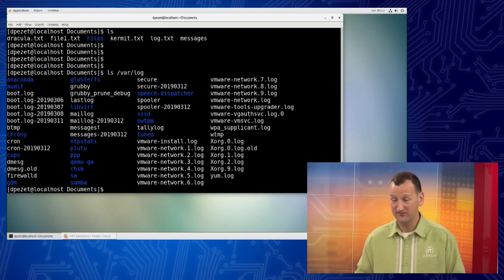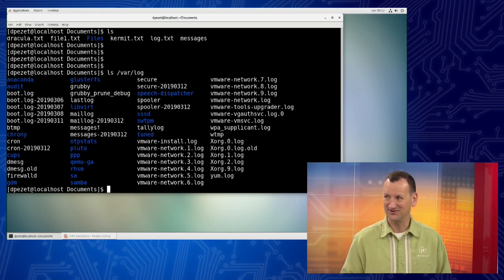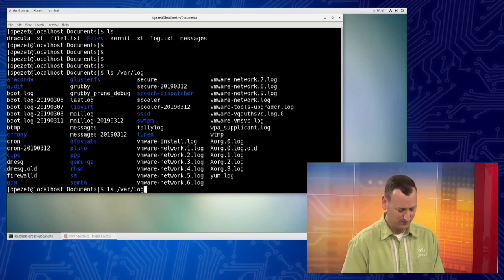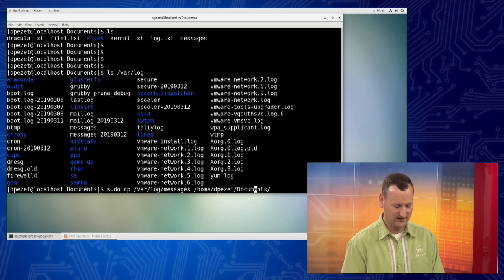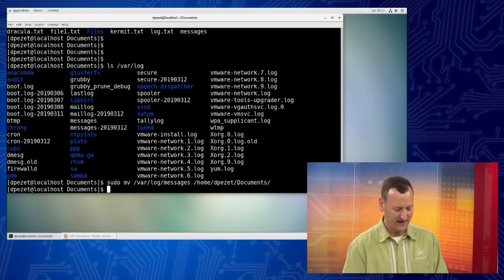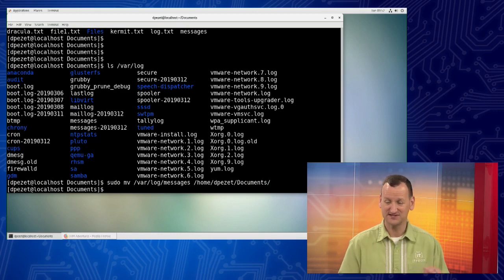If I do a move, though, I do mess with the original. And that can be problematic. In fact, sometimes you can't even do it. So let me go back and take that line here where I copied it. And instead of doing cp, I'm going to change that to mv, mv for move. And when I run that, it's going to move the messages file from the original location to here.